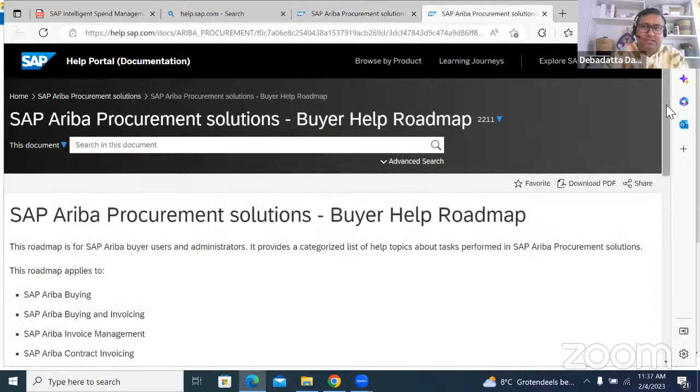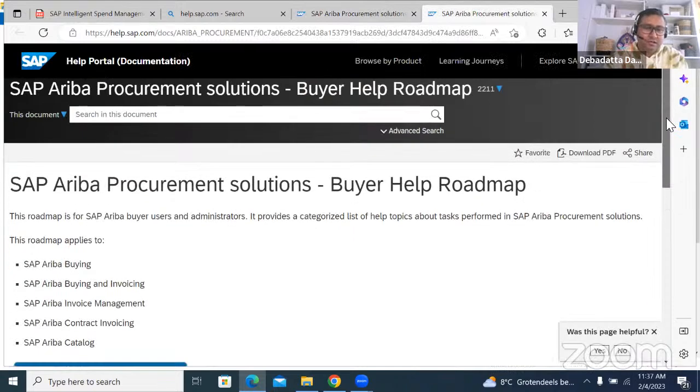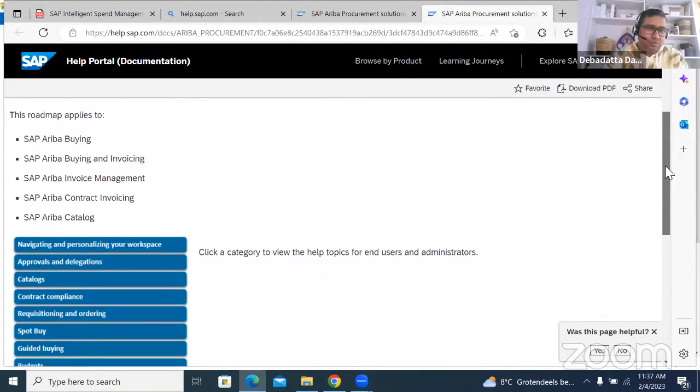and it has everything when it comes to SAP Ariba downstream. We call it order to invoice. These are the modules that make up the entire SAP Ariba procurement, which is buying, invoicing, contract compliance, catalog, and guided buying, right? Everything together is the Ariba procurement piece. But you can have this kind of mix and match.